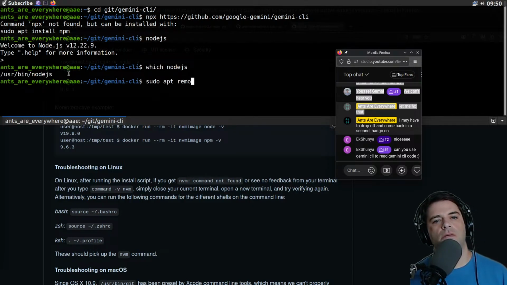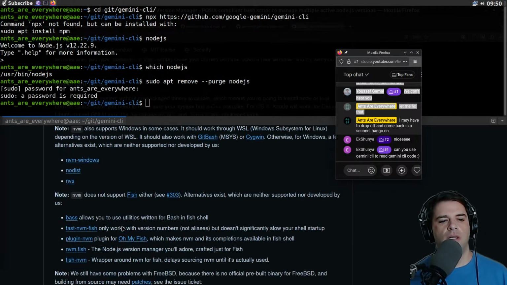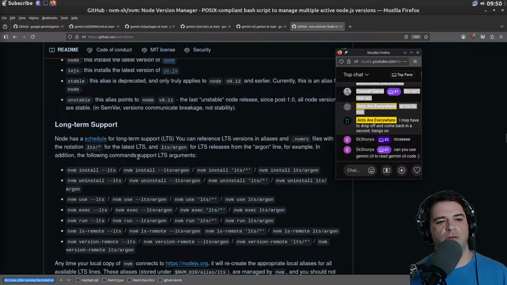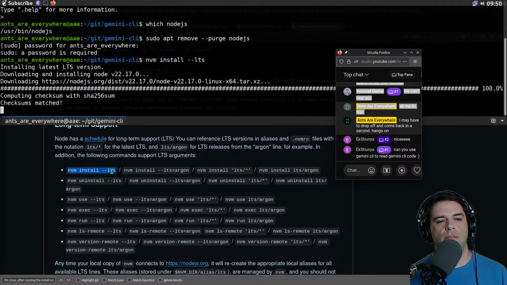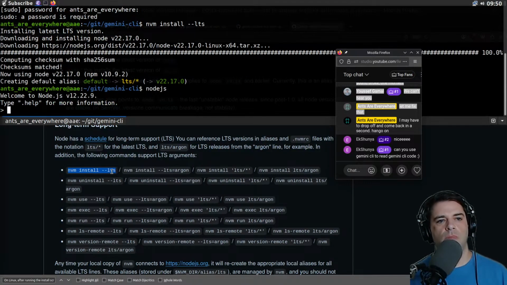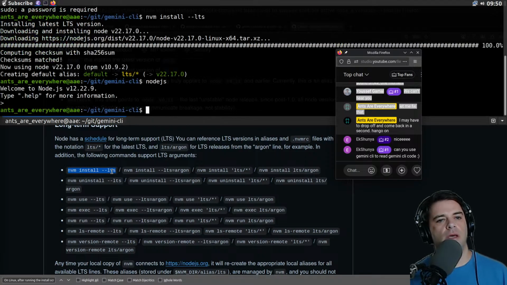Did that not remove the? Okay, at any rate, there should be some command to run this. I probably should have done this before starting the stream, huh? So that's nvm install. I guess I haven't installed a thing. So it installed 22 point whatever. All right, give me a second.